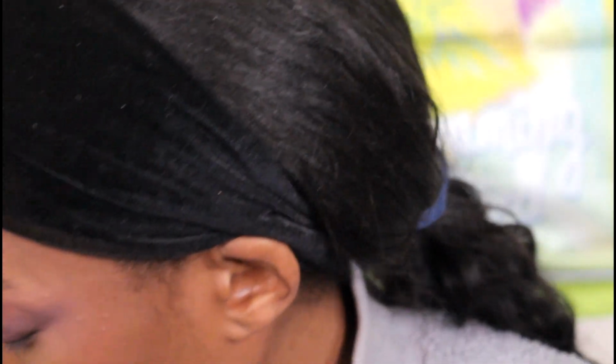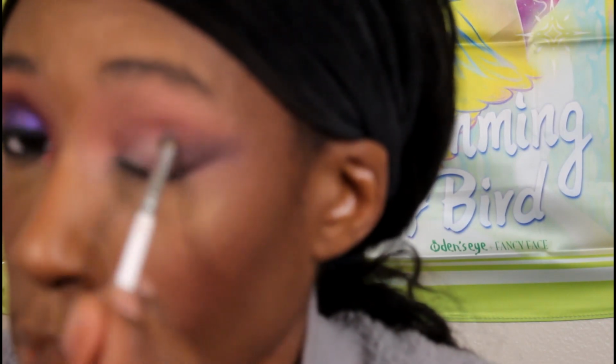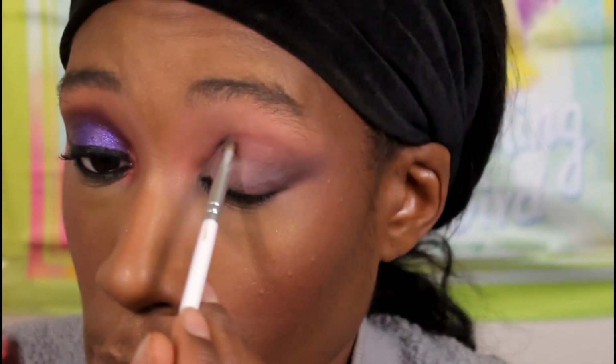Okay, so let's get the glitter glue, and then we'll do this purple on the lid. Because the purples were the only colors that matched in the palette. So it's like they tried to change little things about them so that way it wouldn't look exact. But it's like you didn't change enough, in my personal opinion, for me to just be willing to go out and buy this one if I was a normal consumer.